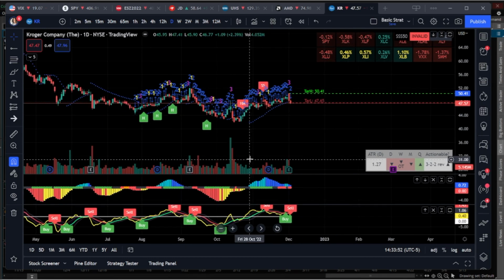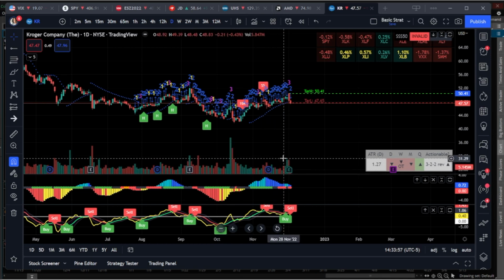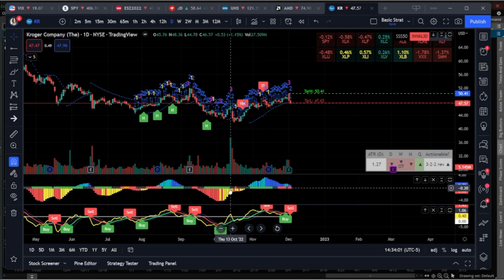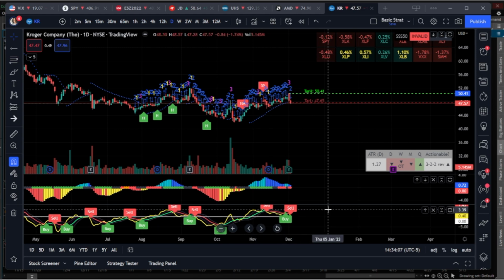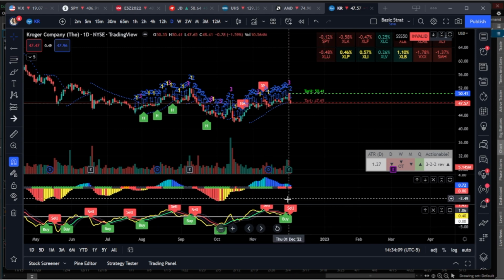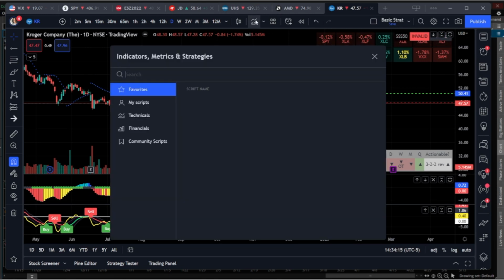Okay, so we have our volume here. We see if people are buying, if it's a low volume day, that type of thing. We have our TTM squeeze. If you know how to use this method, you can add that there. And then we have our mobile bands. You will have watched my video to understand how that works. So those are additions that you can add to TradingView.